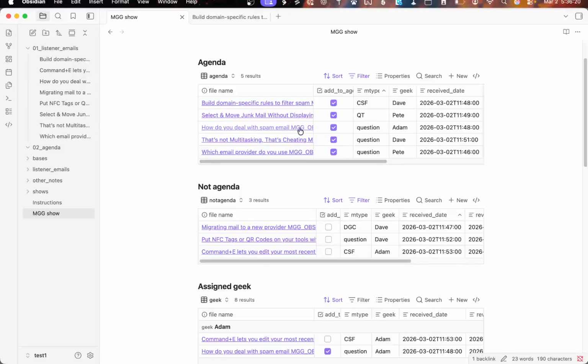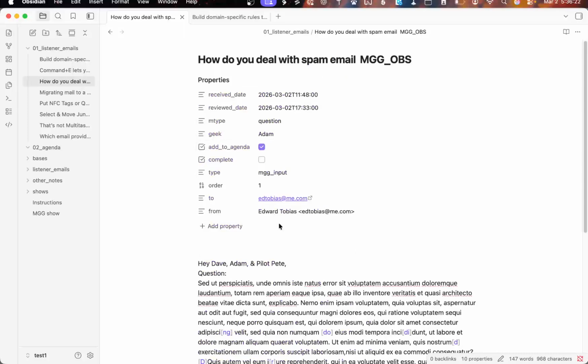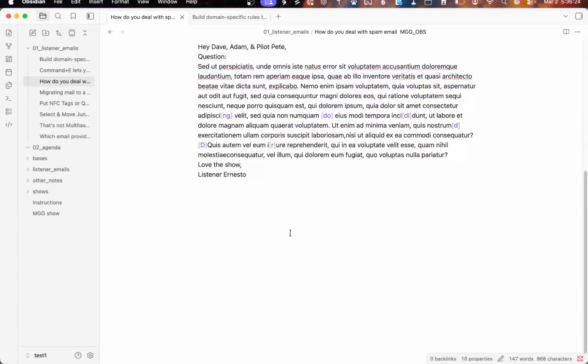So if you have one that's a question note, here's the question. You can actually also use this in Obsidian to generate an answer. It uses mark, put the to the here, and you can do research as well.